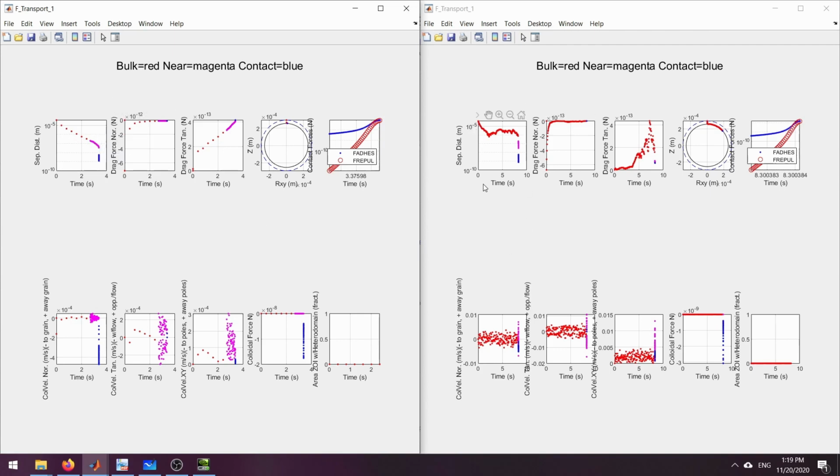In the case of the 440 nanometer colloid, it doesn't really reach the near surface, but gets closer to the surface, and starts to diffuse back and forth until, fortunately, randomly, it goes closer to the surface, and now the colloidal force becomes more significant and pulls it towards the surface. Also, you can see in this panel that shows the overall geometry, the attachment here occurs relatively fast.